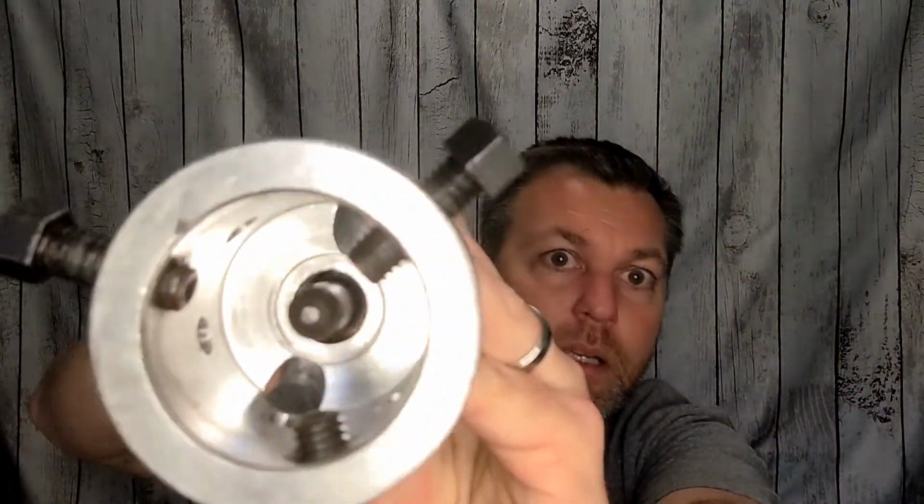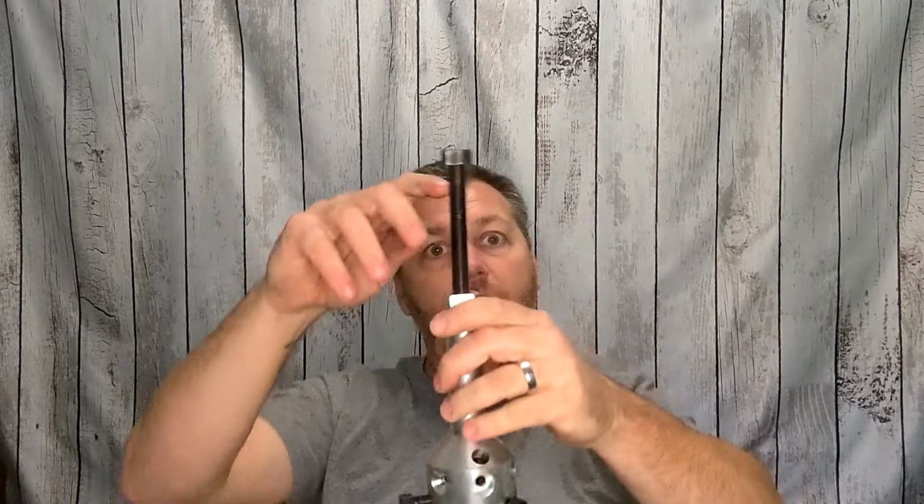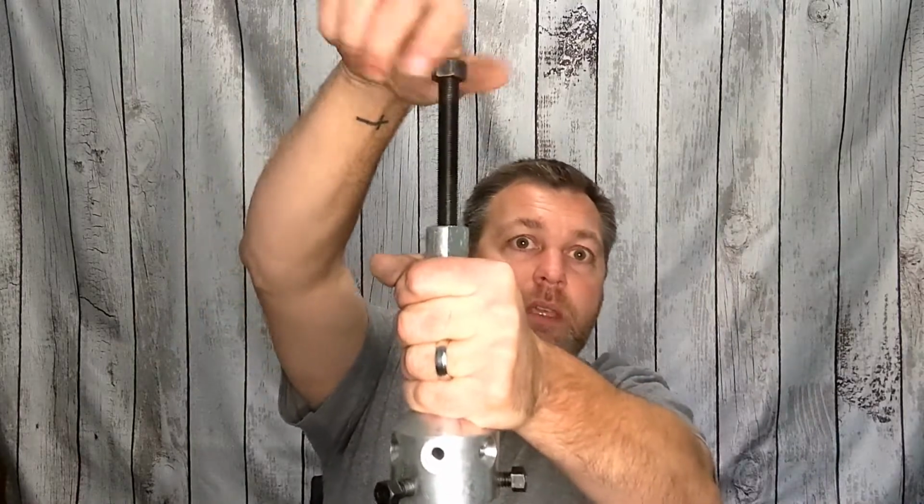But what this is, a wheel hub puller. The bottom part here, you can see in there is basically a point, somewhat of a point on the end of that rod there. That threaded rod goes all the way down through there. So when you hold this silver part tight and you run this down, it will push that rod through there. If we lock this down on the hub, it'll push that shaft right out of that hub. So that's why they call it a wheel hub puller.